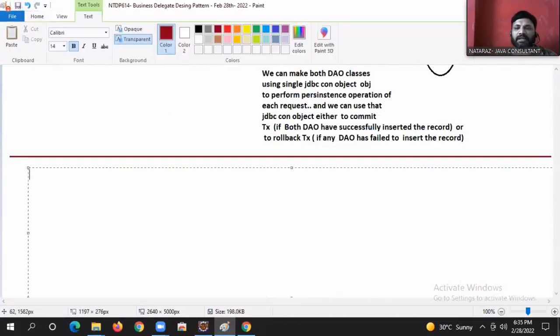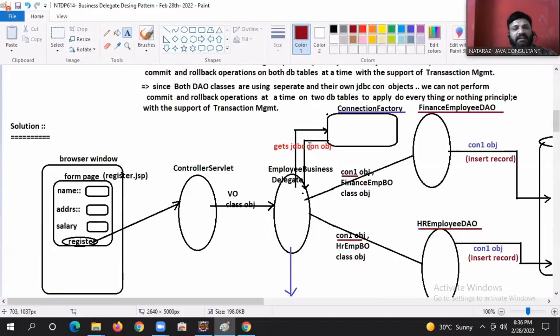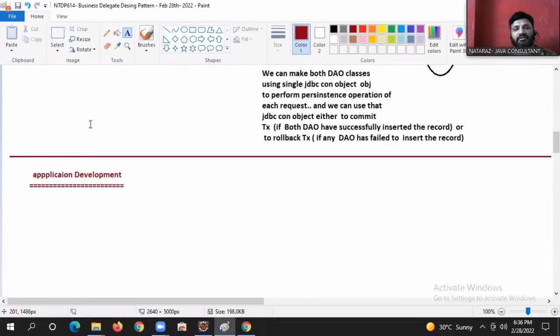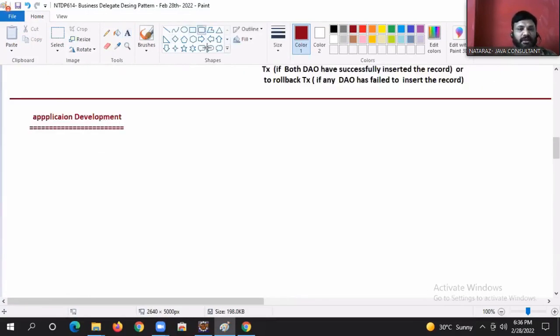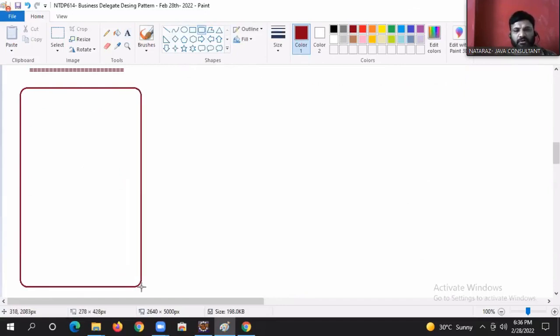Okay, guys. Real application development. Actually, exactly this one only, but some names I would like to highlight. This is my browser window.